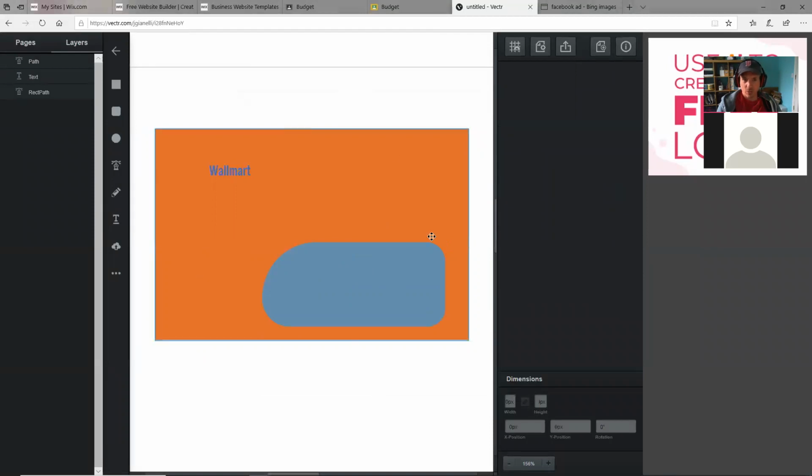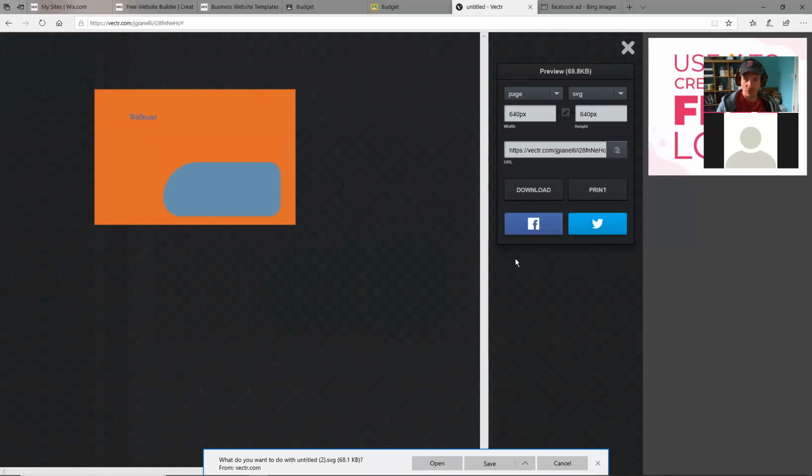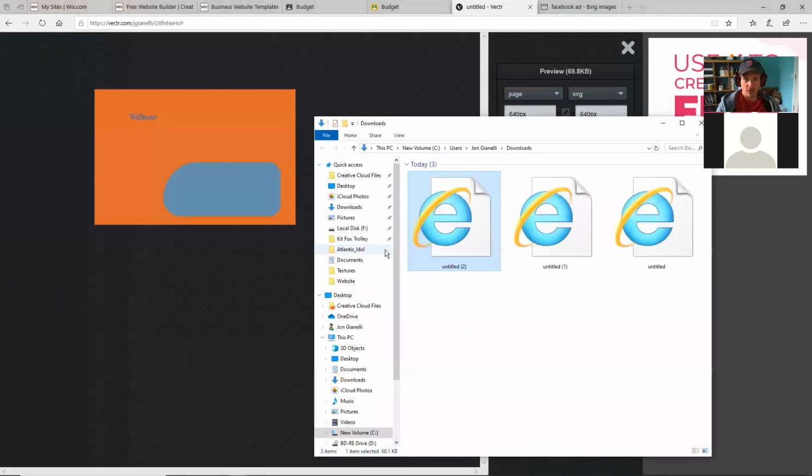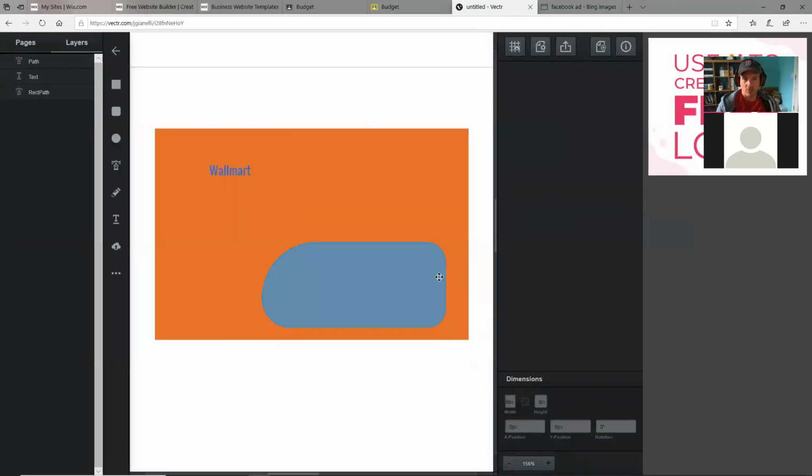And there it is. Now, when you're done with this, you can export it. And you'll notice the background is transparent if you leave it as a SVG file or a PNG file. And that means that you can put this into other designs, and that can be helpful. So you can download it and you can put it right into your Google Drive if you're using your Chromebook, or you can save it onto your computer and even put it into your Creative Cloud folder once you drag that into Creative Cloud. And you can put it in the shared folder that you guys made. So that's how you can easily make this stuff. Get ideas online, actually create the thing on your budget.